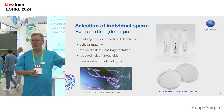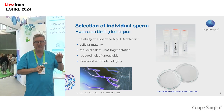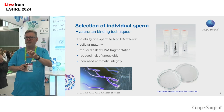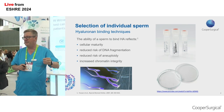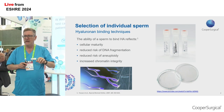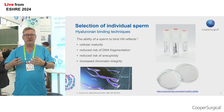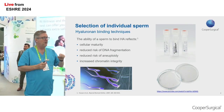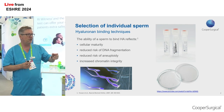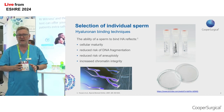The other way is Pixie. This is a standard ICSI dish with 3 arrows on the base, and at the point of each arrow there's a hyaluronan plaque that is dehydrated and stuck to the inside surface of the dish. We rehydrate that with medium and allow sperm to swim to that hyaluronan plaque, and as the hyaluronan becomes hydrated and expands, hyaluronan absorbs up to 1,000 times its own weight in water. As it expands, the sperm that have receptors to hyaluronan bind to the dish, and they'll spin around, and then you can pick them up and inject, knowing that there is very, very small risk of DNA damage.